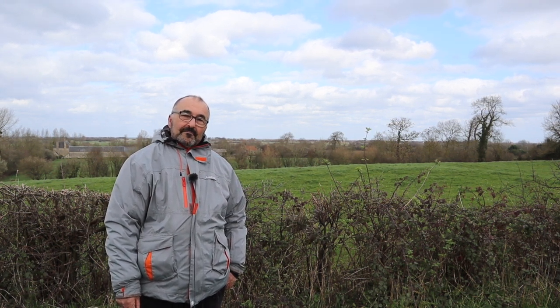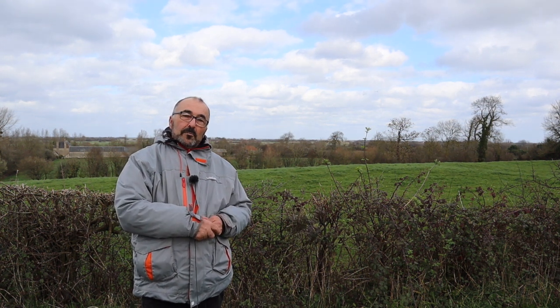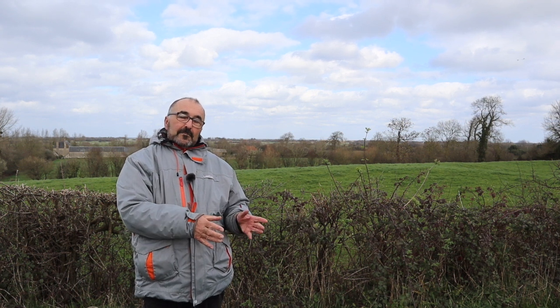The planes would come in 40 minutes later in serials. A serial is up to 45 planes flying in formation — first three planes in a V, then three Vs to make a bigger V of nine planes, and then five rows, giving 45 planes all flying together. They'd home in to the beacon using a Rebecca receiver on the plane to home into the Eureka beacon. When they got near the drop zone they'd see the lights on the ground which the pathfinders had put up, and all 600 men would drop together.